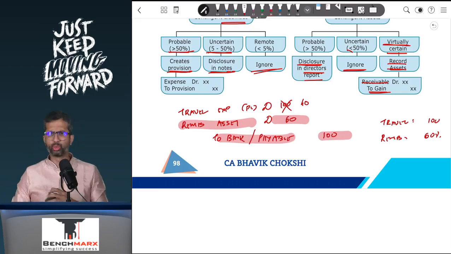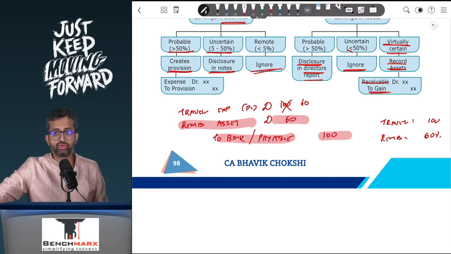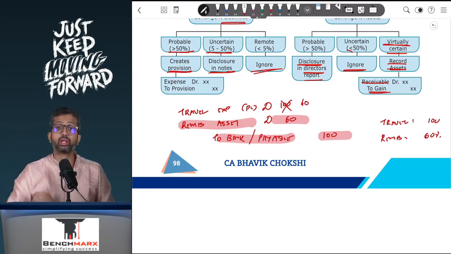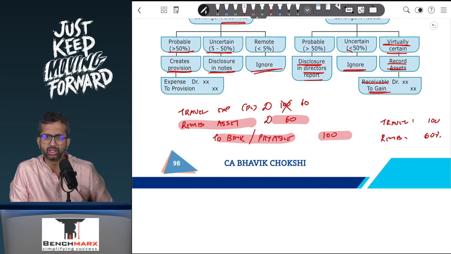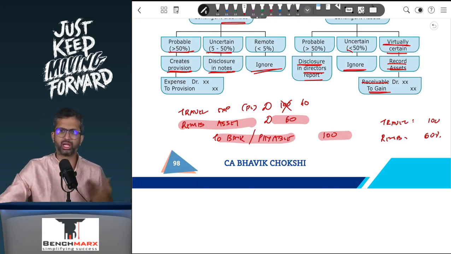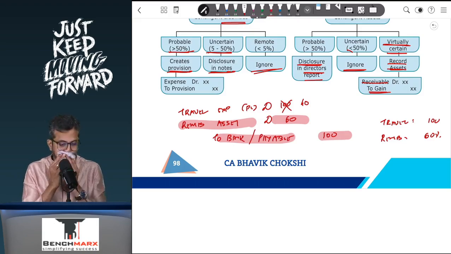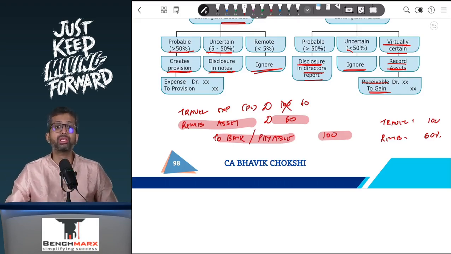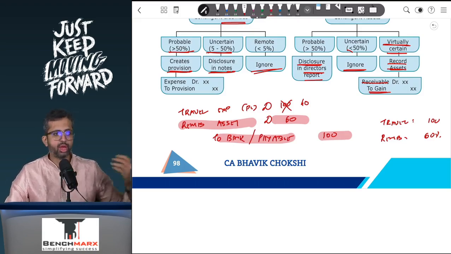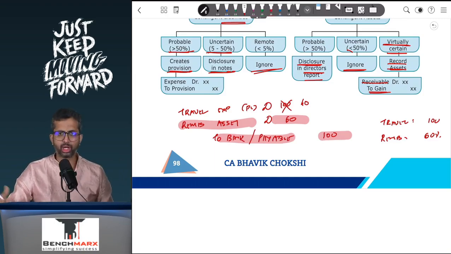Now, sometimes what might happen is, in case of contingent liabilities, you might be told that you will quite certainly win the case. Which means you don't have to pay anything. So there will be no provision. At max, you can give a disclosure. However, you still have to pay the legal fees, the lawyer's expenses, for which no one is going to reimburse you. In which case, you will have to recognize the legal expenses or the legal fees, as the case may be, in case no one is going to give you a reimbursement.